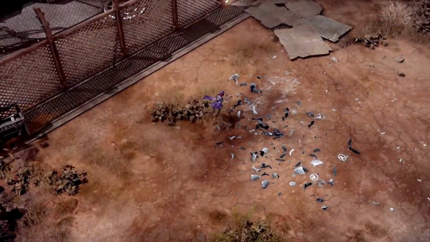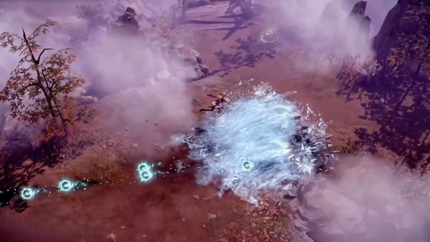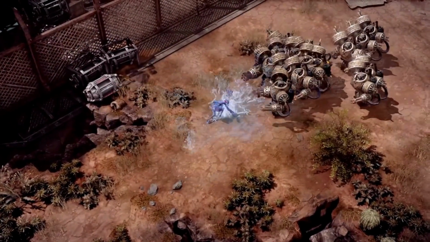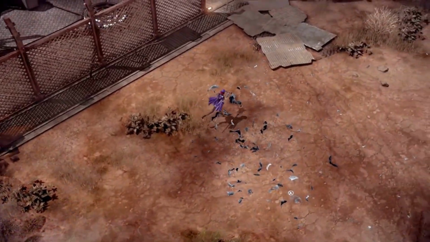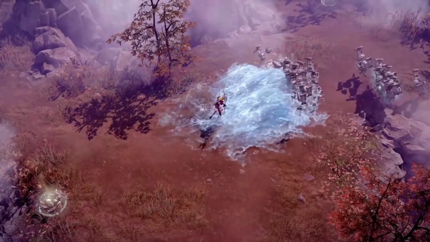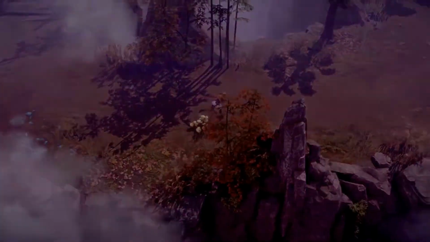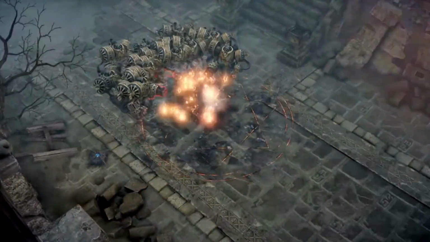Sorceress is a new class, which was released in Korea in August of 2021 as a part of a new update, but we are lucky that we will be able to enjoy playing this new class right from the first day of release here in the West. This class is a spellcaster which uses fire, ice and lightning magic. You will use all of these three elements depending on the situation.